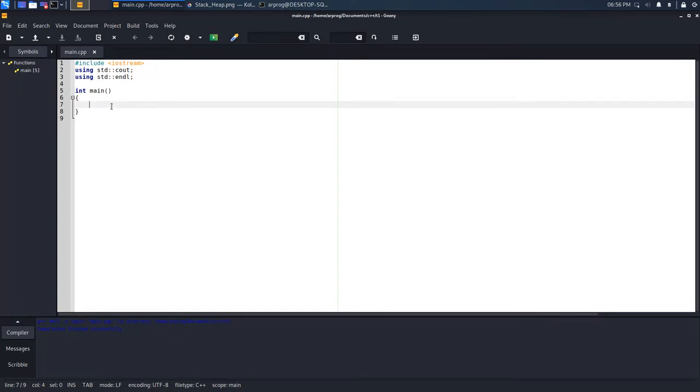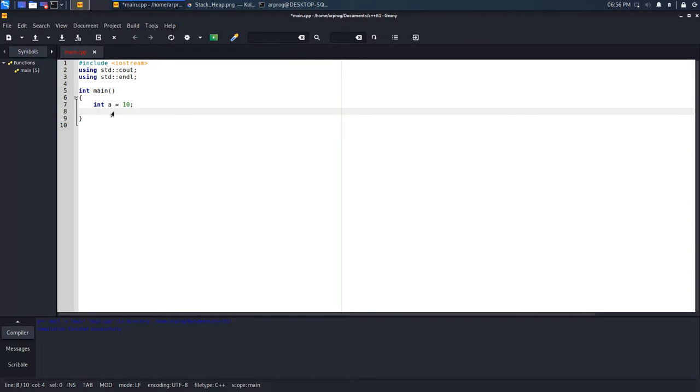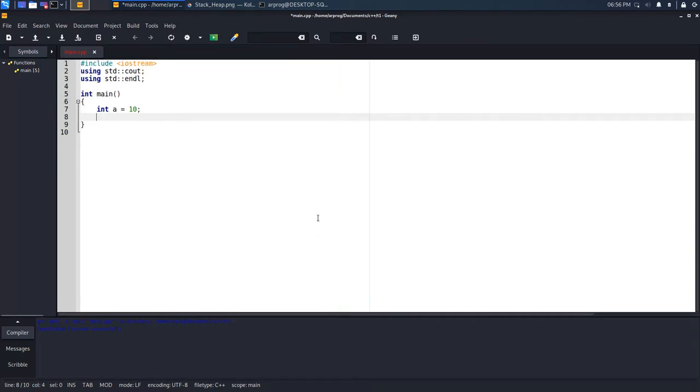Let us say, well, first let's just declare something on the stack. Looks pretty familiar, right? Now, in order to declare something on the heap, in this case, I'm going to declare a raw pointer. I need to learn to type. And then we're going to use another keyword that's known as new.